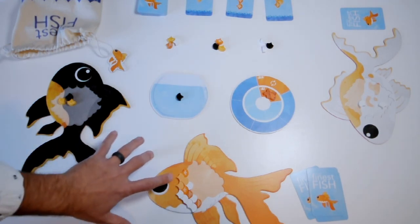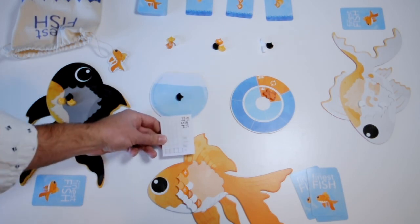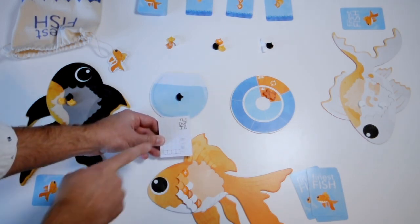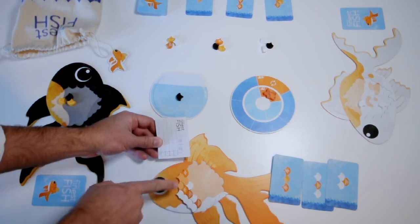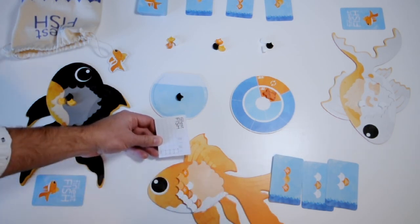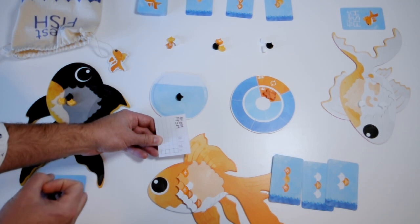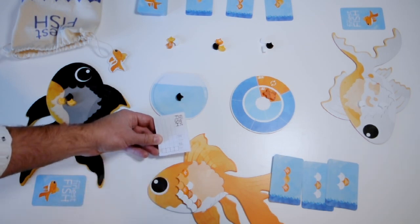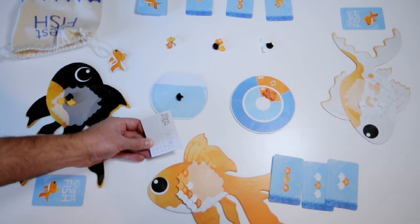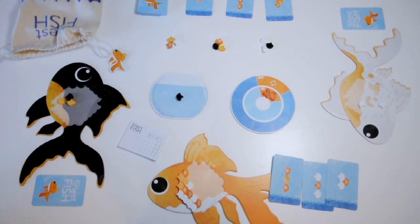Remember to keep your clusters and patterns intact throughout the whole game because they only count if they're still intact at the end. To tally up the scoring, you can use the little scorecards — they have three spots for the three ways of scoring. You'll get three points for every pattern card you've completed; make sure to reveal them and prove to your opponents that you have them completed, since you may have broken patterns by peeling scales off. Tally one point per scale in a cluster — in this case I've got three points here and another five here. Then tally a point for every black scale on your fish, and don't forget black scales can be in clusters so they can be counted both ways. Sum up your total score — whoever has the highest score has clearly bred the finest fish.